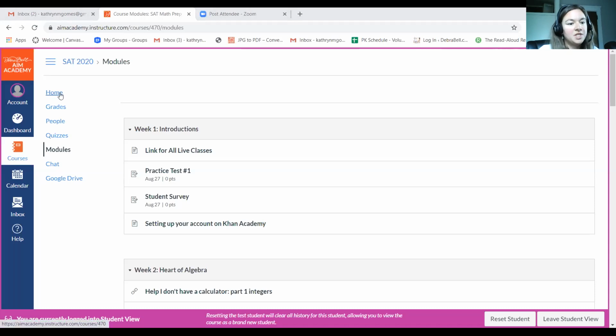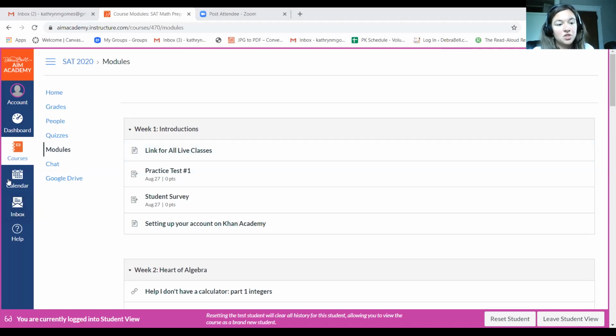All right, other things to keep in mind is over here, the inbox. This is where you send and receive messages on Canvas. So once your course starts, your teacher, once they've seen that you've logged on Canvas, they will be sending you all their communication through the Canvas inbox.